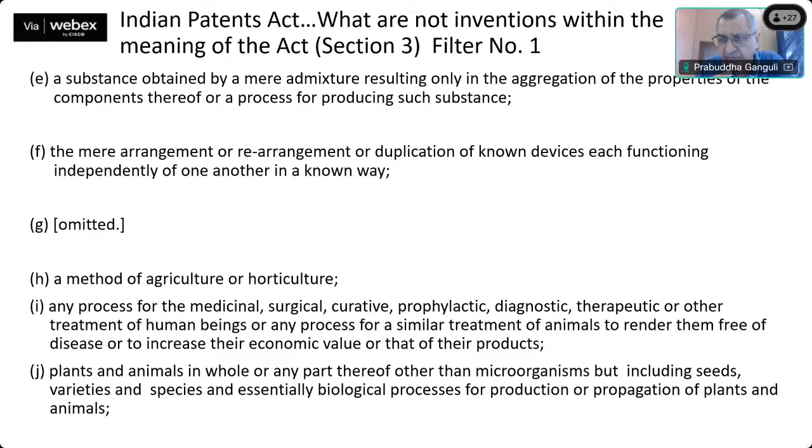So in robotics, for example, what does happen? In robotics, the whole thing is programmed so that each part is not independent of the other. They all operate in a coordinated manner.